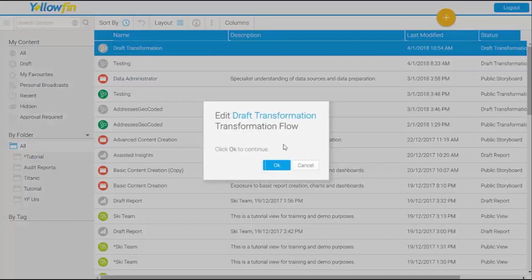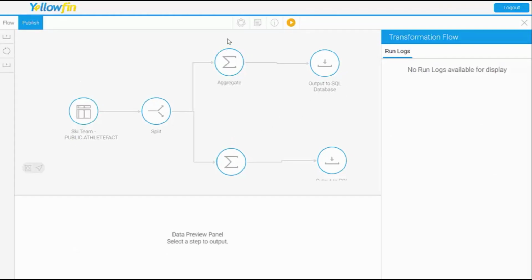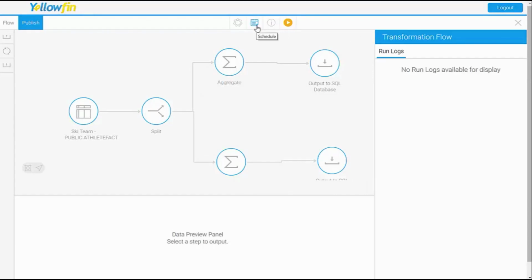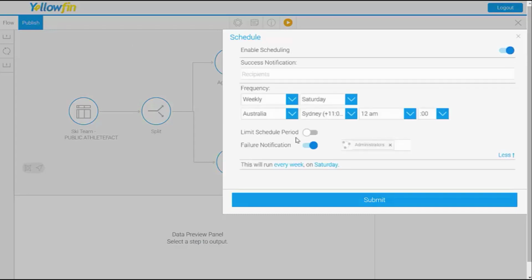We'll jump back into our data transformation flow. Okay, so across the top here, I think Tom actually took you through some of these options at the very beginning. This little calendar one is our schedule. This is where you can enable scheduling. If you don't want to schedule, you just ignore this step, you don't enable it, and you just go straight to your publish button. In my case though, I do want to schedule this because my date data and my camps are constantly growing, so I'm going to just make it go through an update.